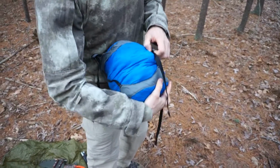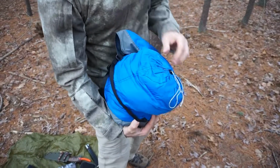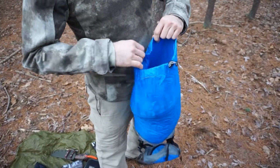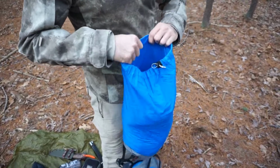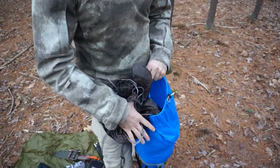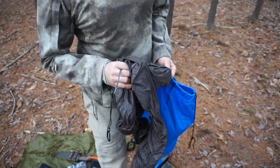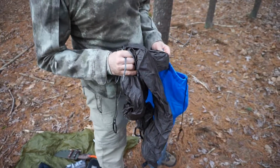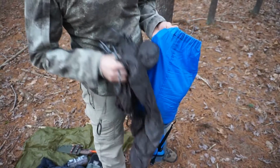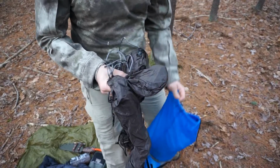It's not a lightweight setup, but I'll probably try to swap this out for more of a lightweight setup at some point in time. The key for me is when I pack, I try not to roll or carefully pack anything. I really like to just stuff everything in, because when I'm in the field, I know it's going to be difficult to get everything back to perfect. It's one thing when you're in a controlled environment in your house trying to get everything packed up, but the reality is once you're in the field, it's a whole different ball game. So I like to use a stuff sack and just stuff all the way down inside and cram it down with the compression straps.